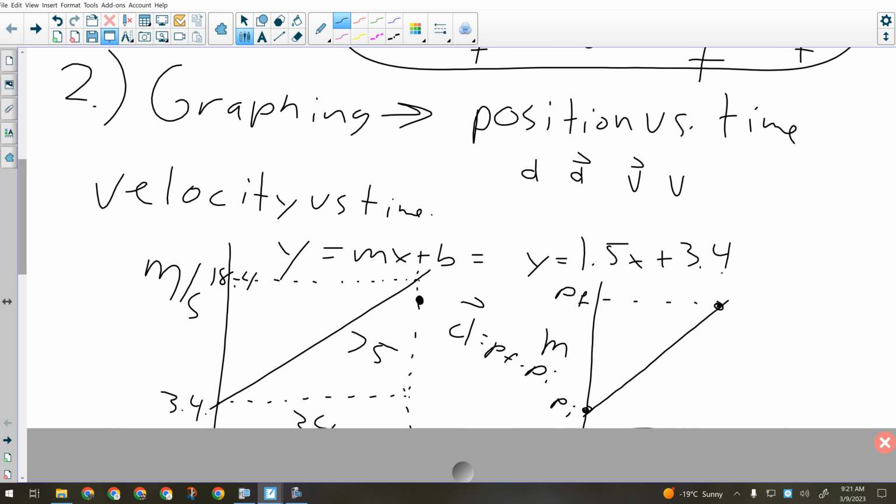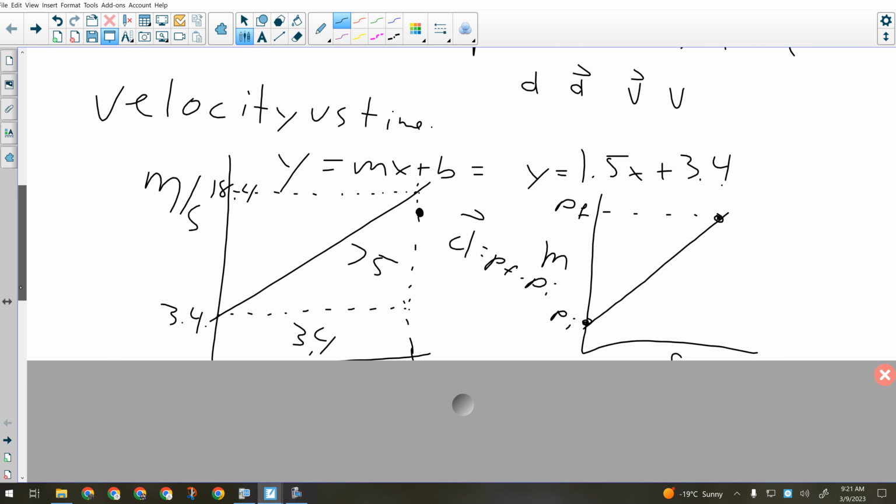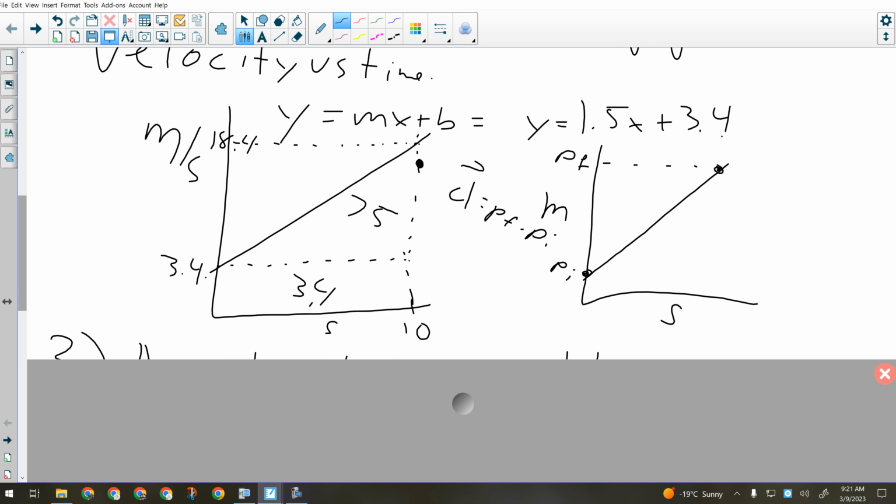All right, so if I had these two graphs, let's say, this one here being the position versus time graph on the right-hand side. If I've got all of this information, which I would have, what's my velocity? 1.5 meters per second. If I had a more irregularly shaped graph, so if I had something like this, where it started right here and ended, let's say, on the x-axis, pretend I didn't draw that a little bit.